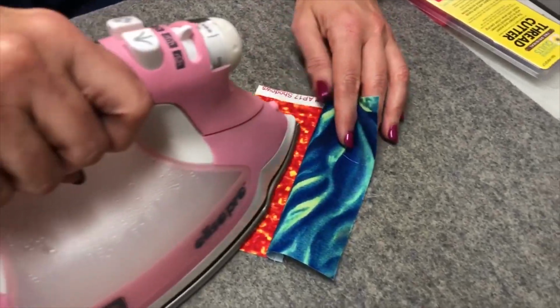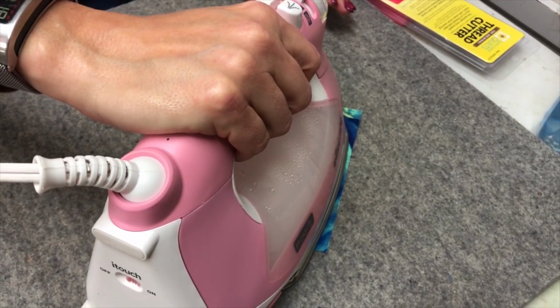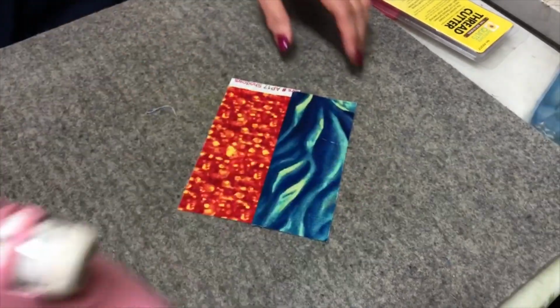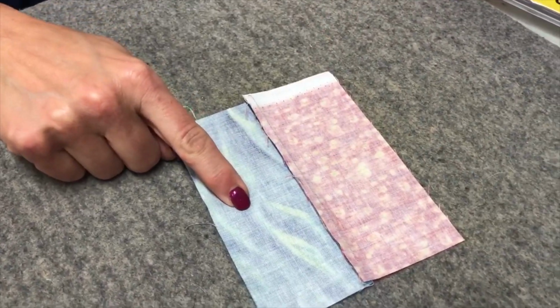Now flip it up and press it up. Usually here I would use some steam, but the steam tends to cloud up the camera a little bit, so we're not going to use any steam. But our piece is pressed, and you see that the seam is going toward the blue fabric.